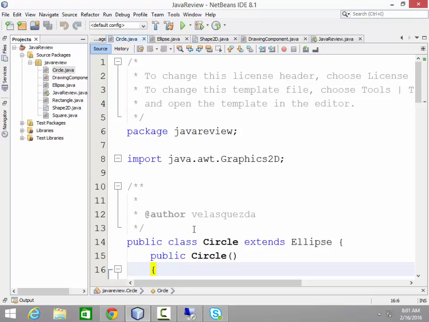I kind of like going through the old proofs. There's this book written by Euclid called Euclid's Elements, and it was written way back when, like 300 BC or something like that. And he proves all these geometric shape ideas by using just a compass, a straight edge, and a pencil.